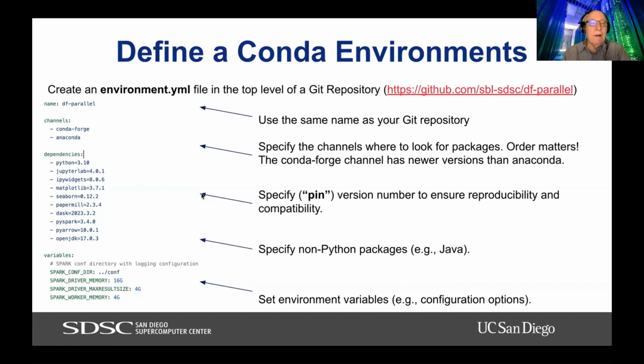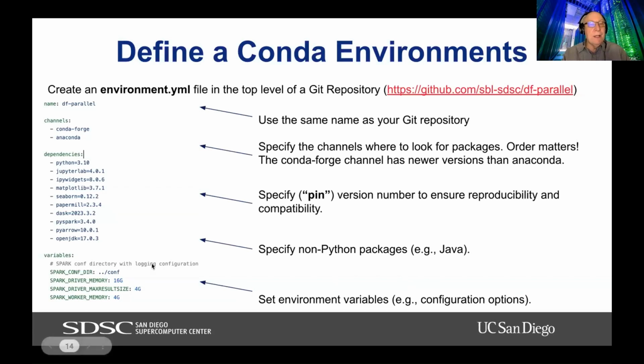And as I said, Conda also allows you to install software, not just Python software, but other packages as well. So for today's demo, for example, we need Java. So here I also install Java version 17. And this will not interfere with your current Java installation that you may have on your system. So you may already have, let's say, Java 11 or whatever version installed. This will not interfere with that. So that's another nice thing. Plus, you don't need to worry about how to install Java on different systems, Windows versus Mac versus Linux. There are differences. You don't need to worry about it. You just add that dependency here, and this Java 17 will be available for you.